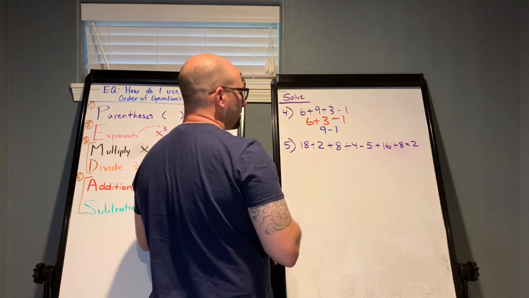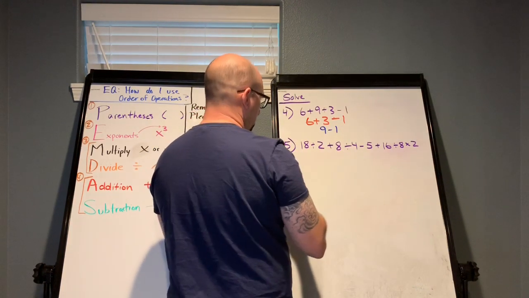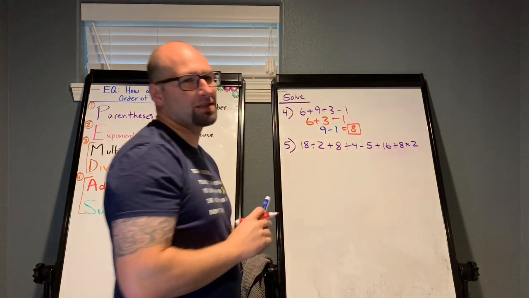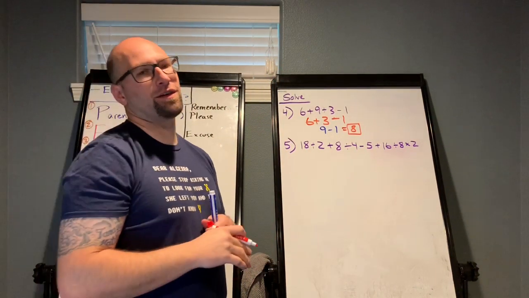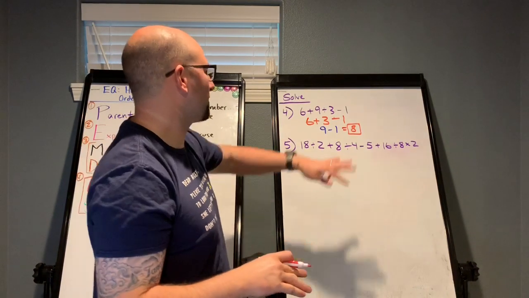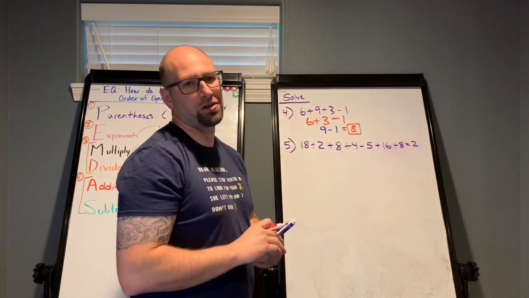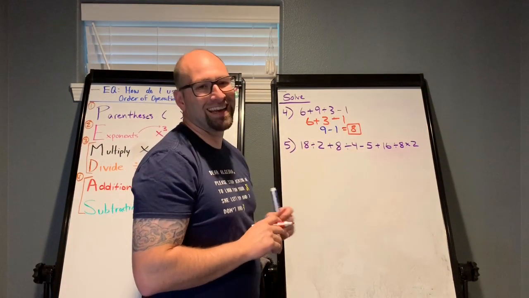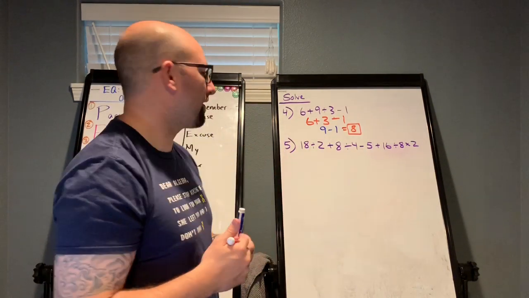And that equals, and I don't want to get too far down, so I can just go like this, equals 8. Now, I always box mine. If you want to circle it, that's fine, but it's always good to show your solution because there might be a lot of stuff going on. Make sure you tell everybody what your solution is. So my answer is 8. Box it in, circle it, whatever you want to do.